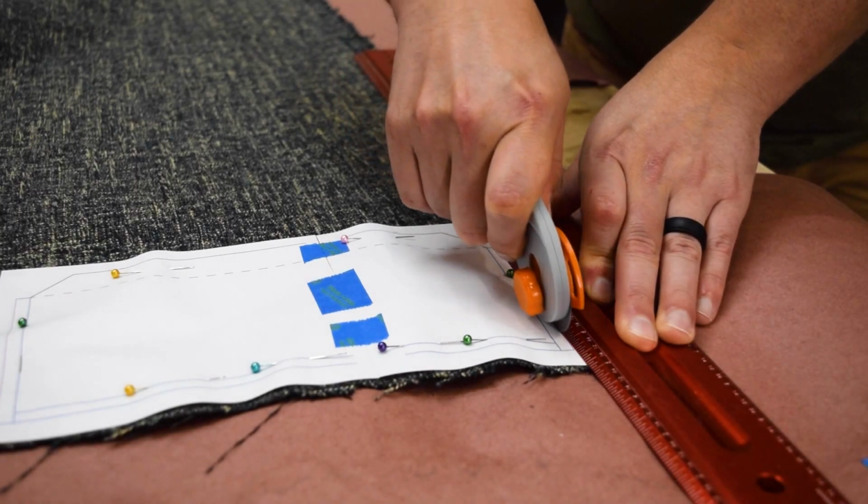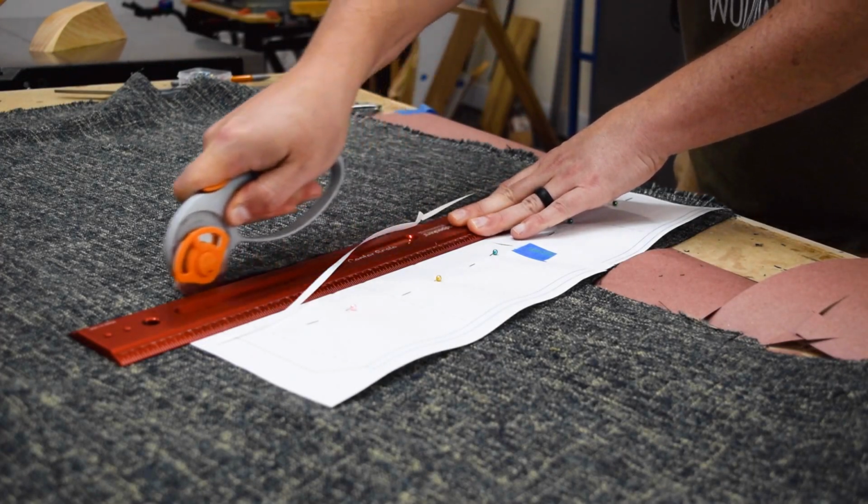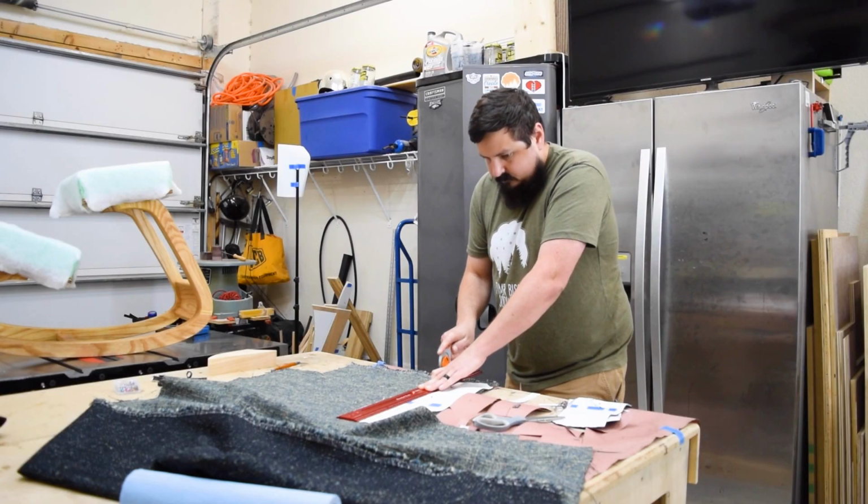My wife and I picked up this upholstery fabric at a local fabric store, which contrasts nicely with the ash, but obviously you can use whatever heavy-duty fabric you like.